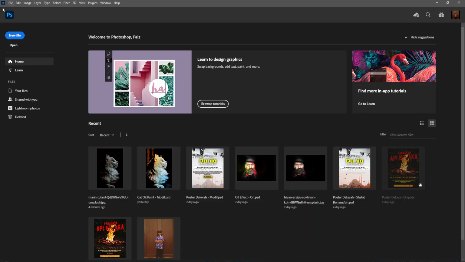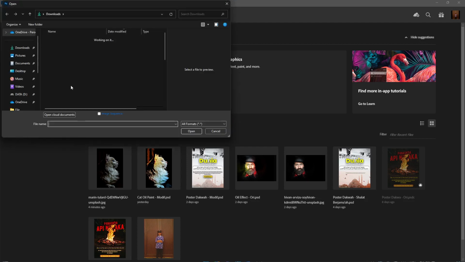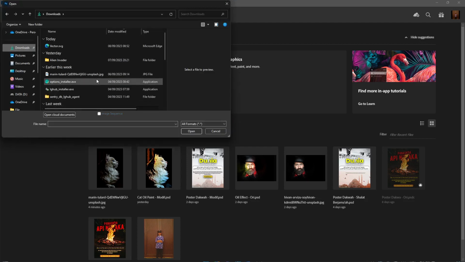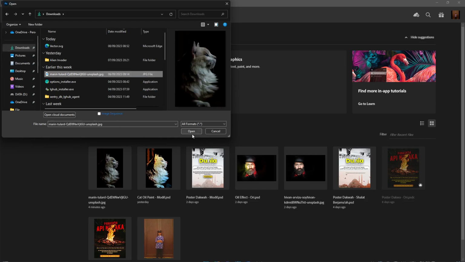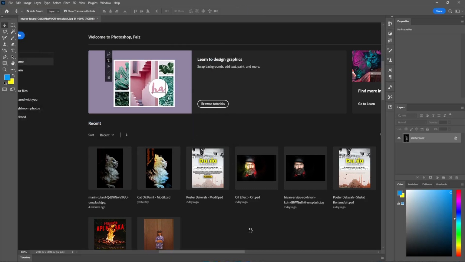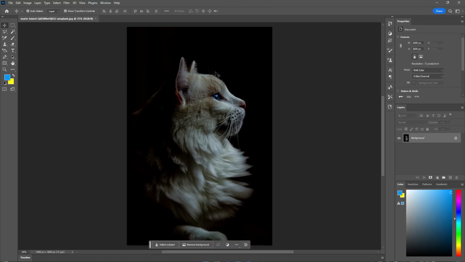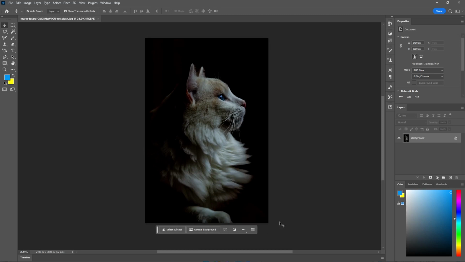Okay guys, so this is the home panel in Adobe Photoshop. If you have the image, you can click open, but if you want to set up the artwork, you can click new file. In this case, because I have the image, I will click the open button and open my image. I will prepare my image, that is a cat. After that, this is our image. The artwork will resize depending on our image size.